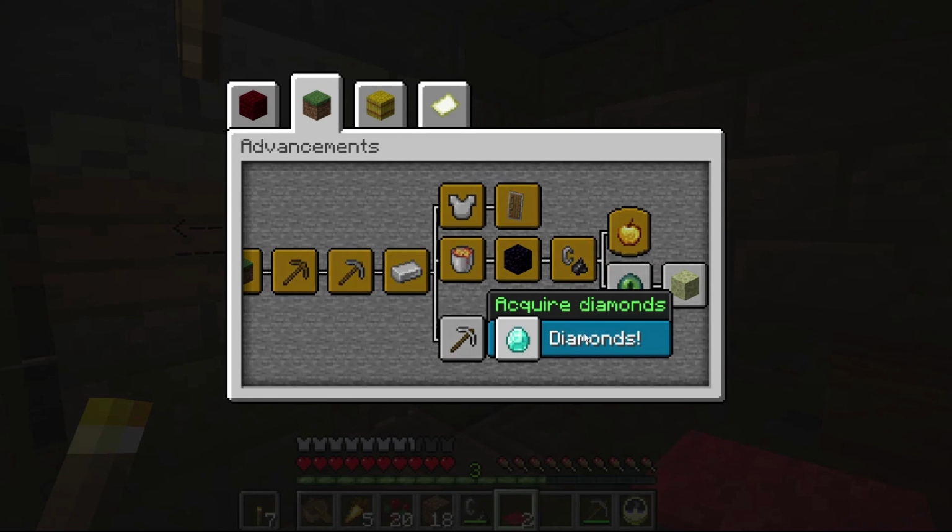And you can't see everything that's in this tree as of yet. But we'll have "Isn't It Iron Pick", which is acquiring an iron pickaxe, which, if we have a blacksmith in one of these villages that we've come across, it might just be as simple as grabbing it from there.